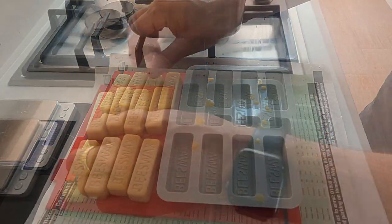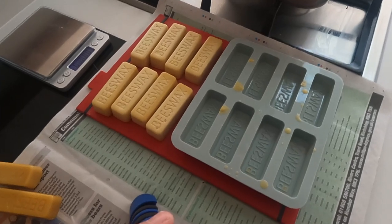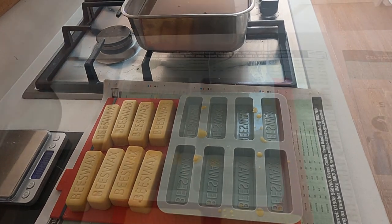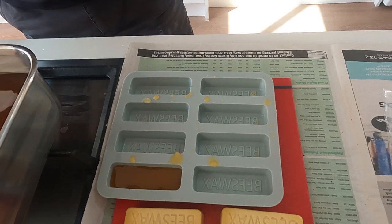There's our mould. Right, so here is said wax. There's quite a lot in here. So I'm gonna just pour some of that in so that you can see me do that whole process. You gotta move quick with this.